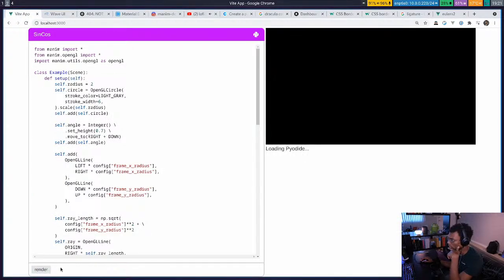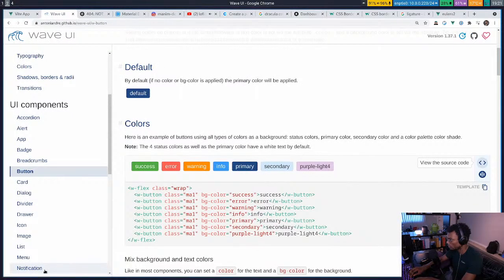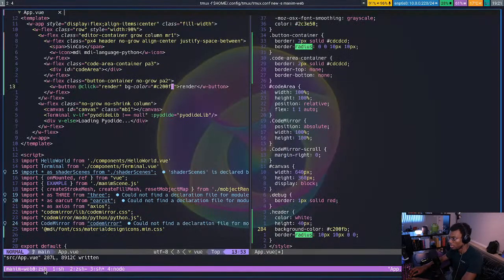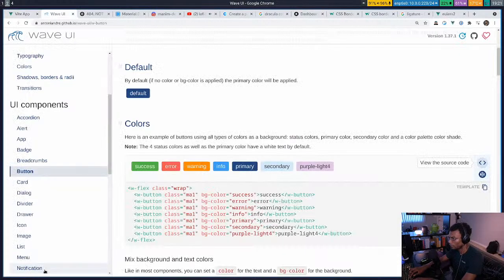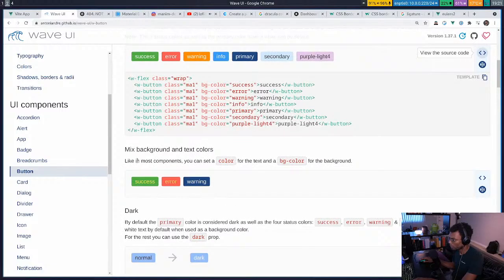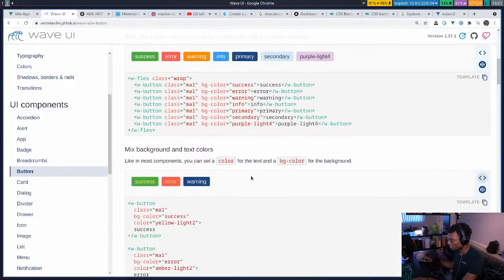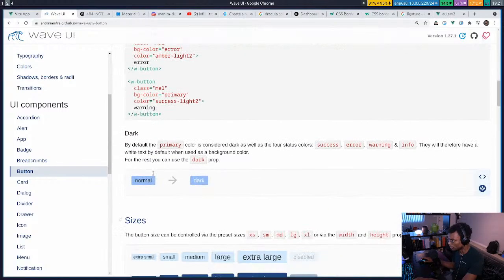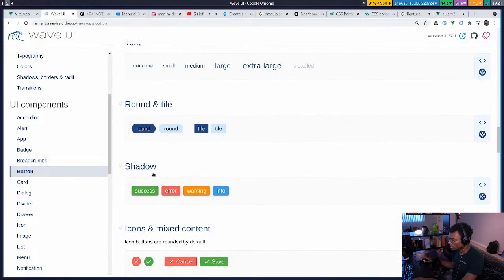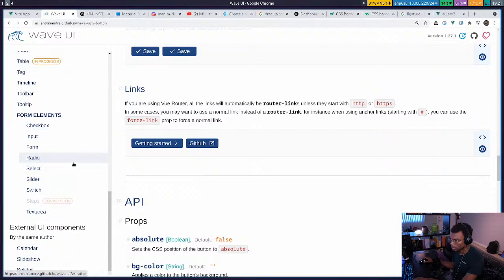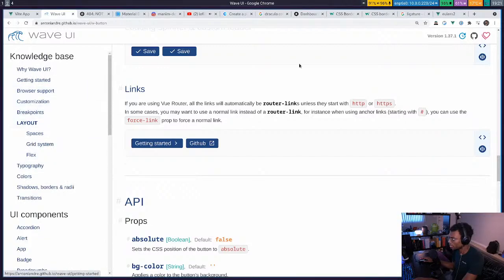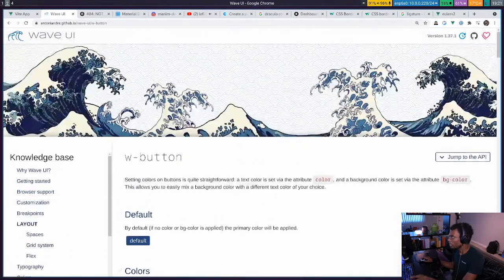And that didn't work at all. Maybe you just can't add a color like that. Mix background text colors. You can set a color and a BG color. Maybe it only uses Material design colors, which should also be configurable.